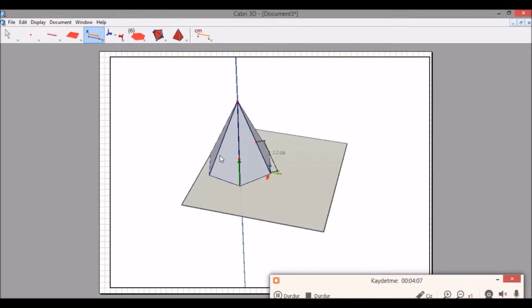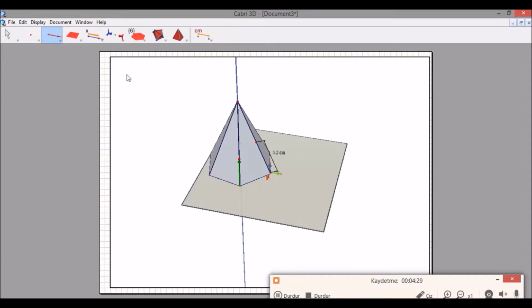as you see, I can't choose the edge because to use a measurement transfer, I have to have a line or ray or something like that. So before the measurement transfer, I have to construct my line or ray.